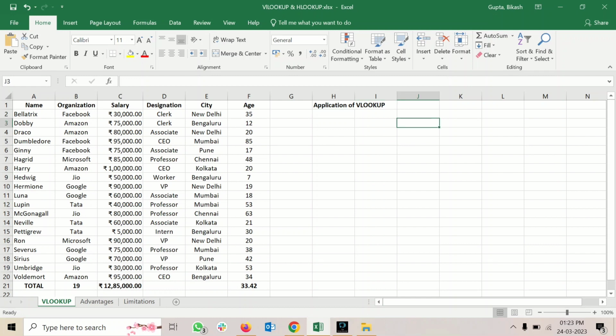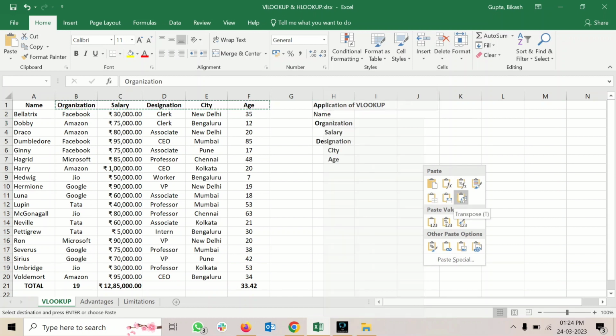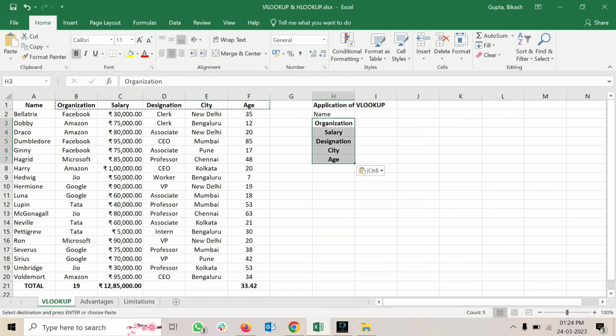Let's jump right into the calculation. First, I'll just write the name, which is my input, and in this particular cell I will put the name and I'll get the desired organization, salary, designation according to the name I put in. A pretty smart way of copying this is selecting this, Control C, or right click to copy, and going to paste special and transposing it so that it is copied in this manner. And I'll put it in left alignment, bold this one too. So this is my input cell.